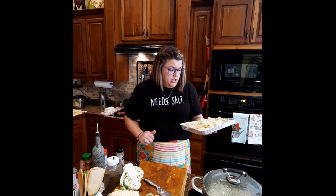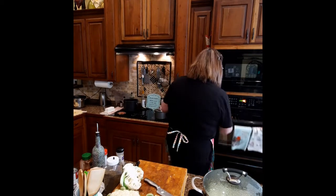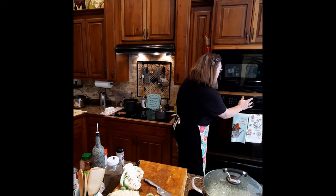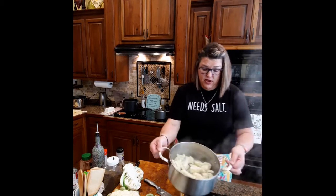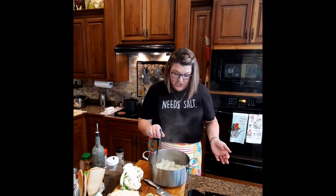It's one surface. So I'm going to put this in an oven that I preheated to 425 degrees. And I'm going to roast it for, well, we're going to check it at 15 minutes. So, I'm going to my oven, and I'm going to set it for 15 minutes to start with. Now, earlier, I set the timer for 8 minutes on this steamed cauliflower. And 8 minutes was perfect for it because, well, I mean, it is fork tender. It's just the way that I like it.